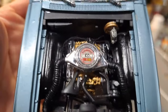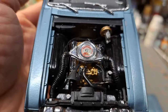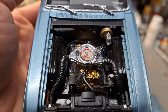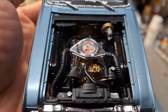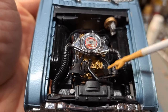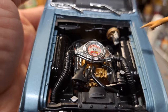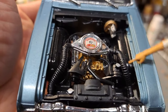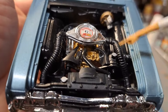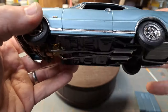I painted the engine pretty much like I've seen in pictures. My engine was gold, so that's what I wanted to depict — as close as I could get to what mine was. There's power brakes, power steering — they added all that stuff, very nice. Got the alternator bracket there, which makes it look much more realistic. There are air intake hoses — the only issue I had was getting those to fit right so I could close the hood flat. I had to bend them just a little extra beyond what the kit had.